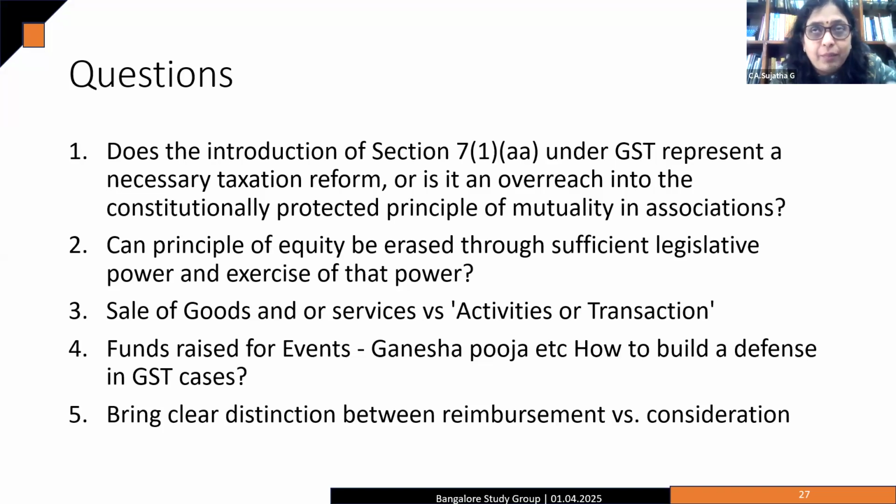When you look at 7.1 independently, when I say subscription, there is no supply involved. To become a member, you are paying something every month. What is the supply the club is rendering? Nothing. So why do they collect? Is it called a consideration or is it called a reimbursement? You cannot fit it in, so a taxpayer might dispute. Whereas if you bring in 71AA, the minute they include activities or transaction, it covers the subscription also. Activities or transaction is very broad, and 7.1 is a subset of 71AA. So I feel that is the reason why the association will fit under it when they collect some subscription, which is a right given, including the entity. Is it a clear supply?